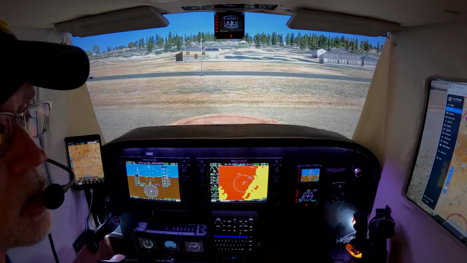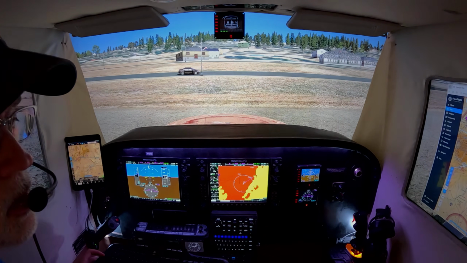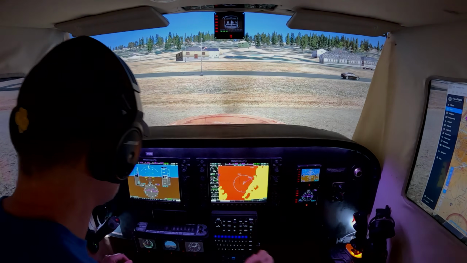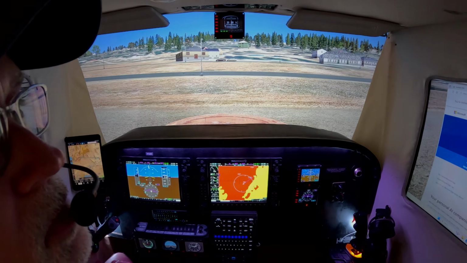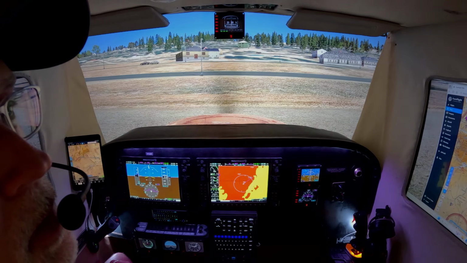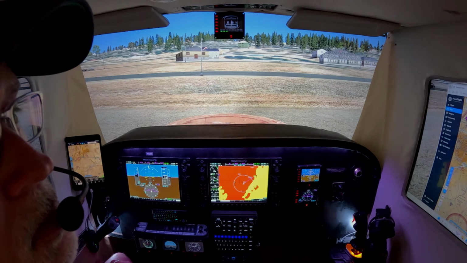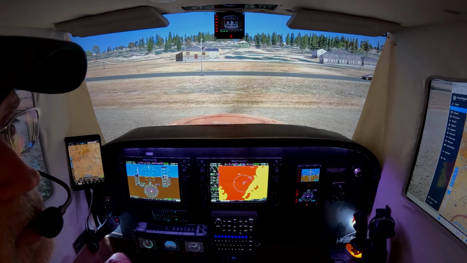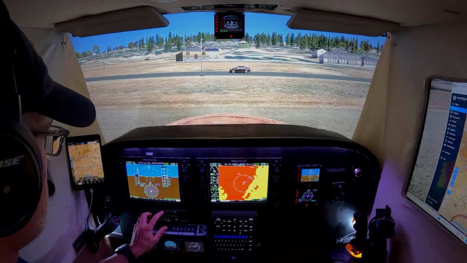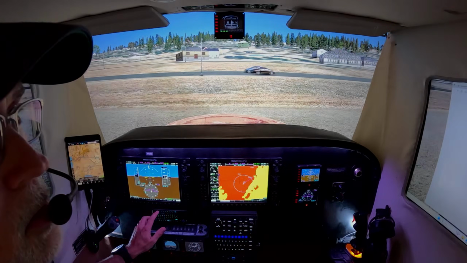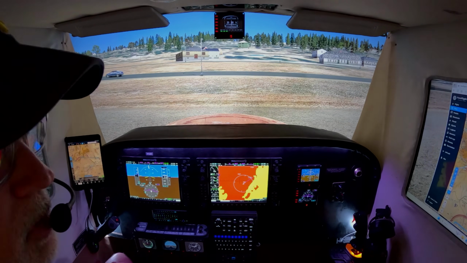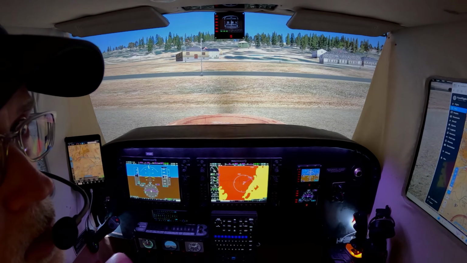And that includes having hotkeys for the different screens I like to use. So this should be the front view. See, an F1 opens up a new tab on ForeFlight, which I don't want to have happen. So unfortunately, there's not an easy way to switch the hotkeys in this browser, but I'm sure I can figure out a way to do that.